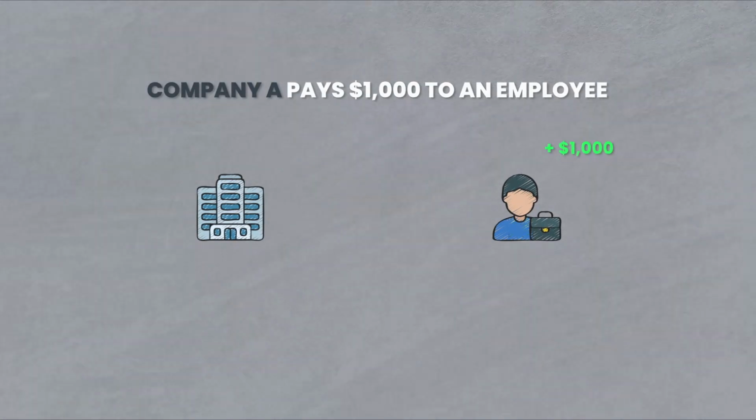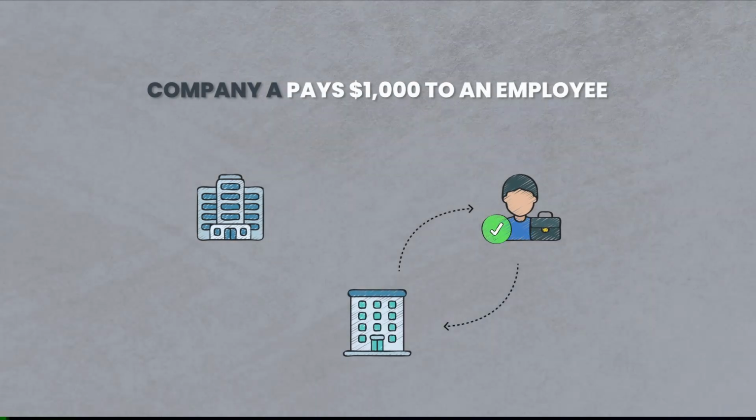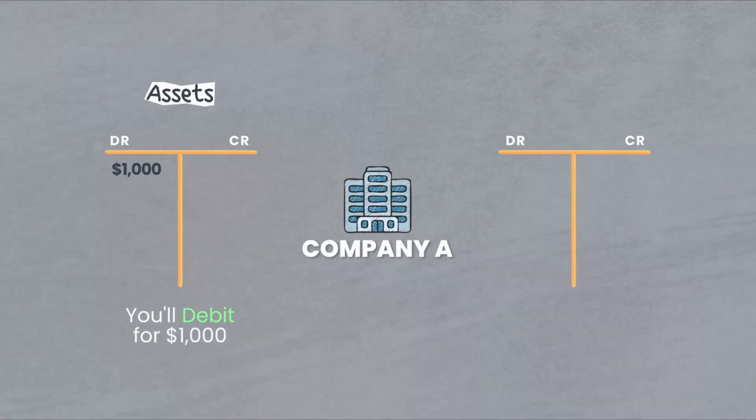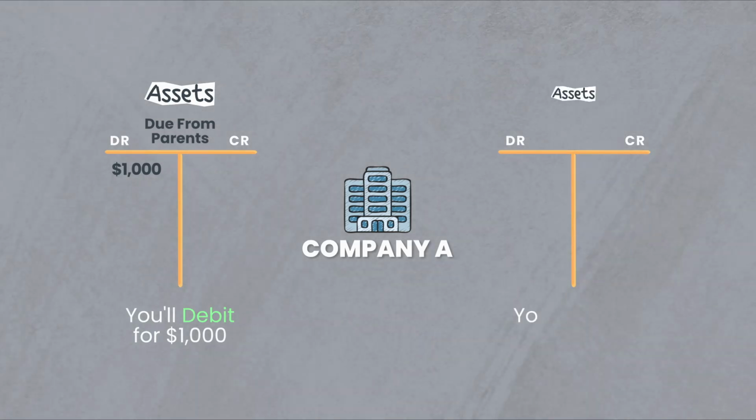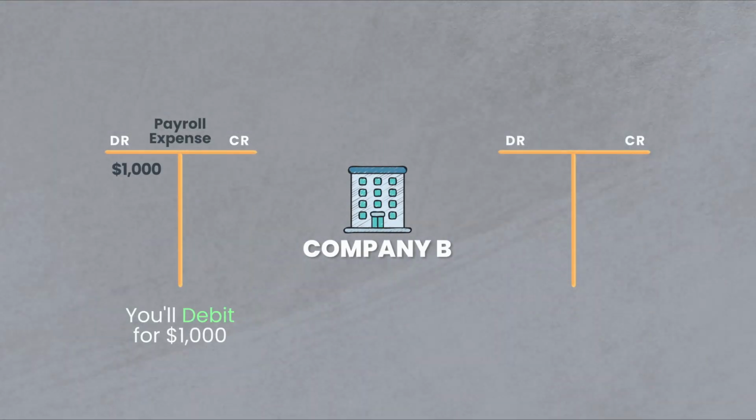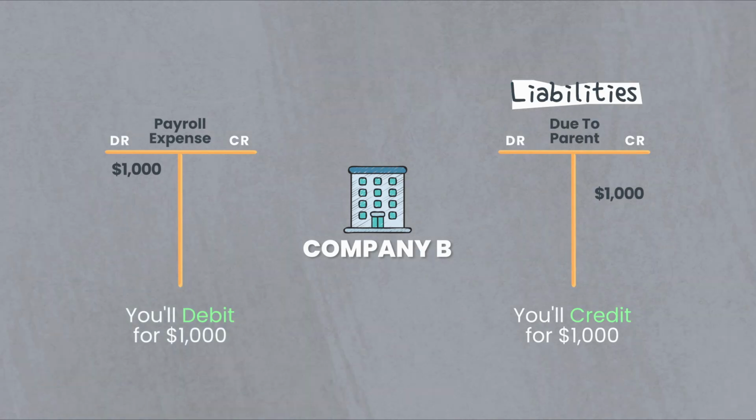So before you consolidate, each set of books will record an intercompany balance. So let's say company A pays $1,000 to an employee that actually belongs to company B. Well, company A isn't going to record an expense since it's not an expense of company A. Instead, they'll debit an asset account called due from subsidiary or parent, depending on who company A and company B is, and then company A will credit cash for the amount paid. Company B, well, this time they're the ones who are going to record the expense. So they'll debit payroll expense for $1,000, and this time we'll credit a liability called due to parent. When the two companies then consolidate, the due to and the due from cancel each other out.